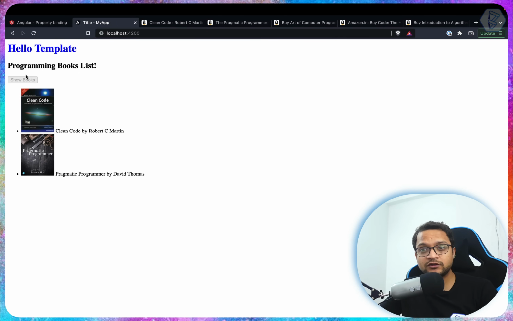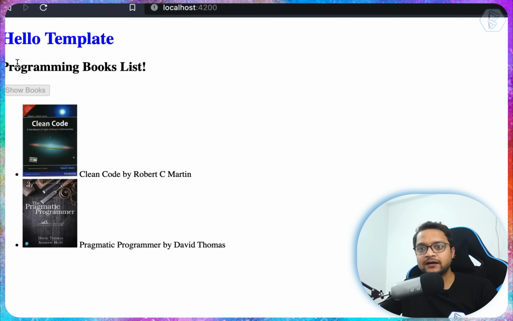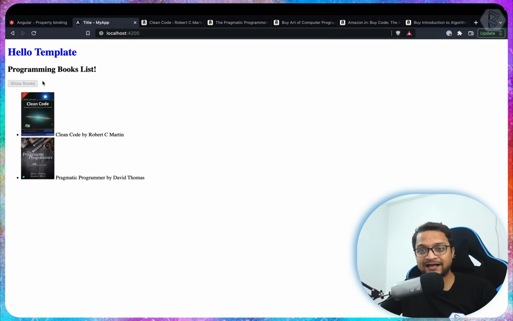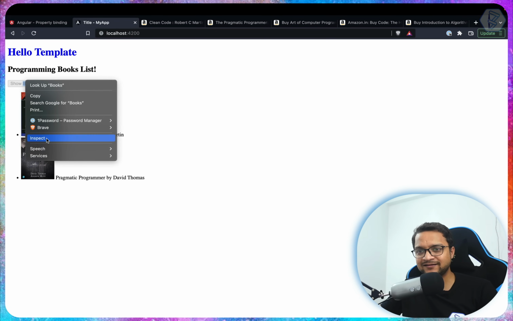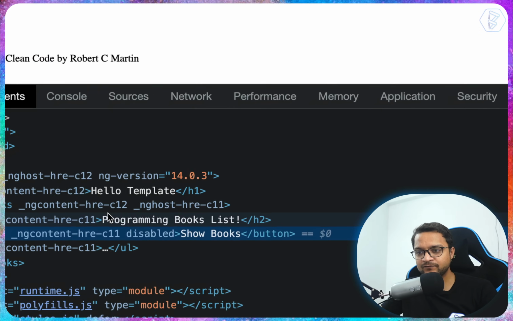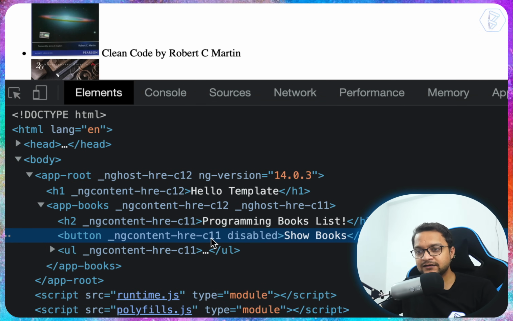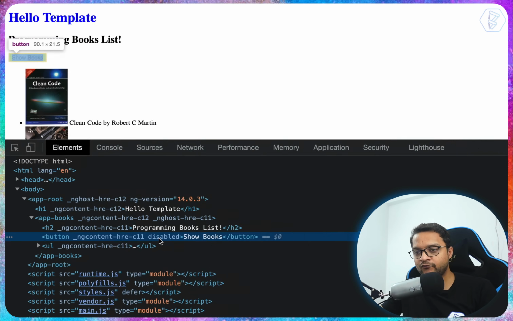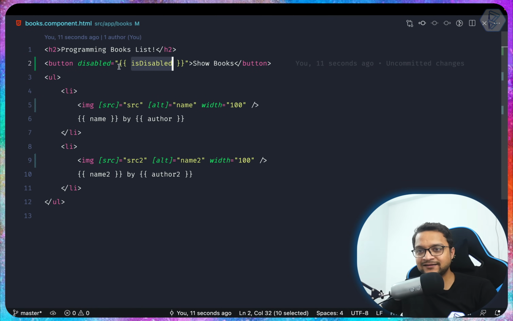But if I go, you can see it is still disabled. So that's the problem. But why is it disabled? If I inspect this, you can find that it has a disabled attribute. Why? Because at this time it is treating false as a string. Now when you put something inside the disable, it's going to be true.